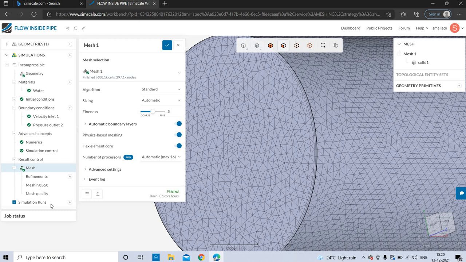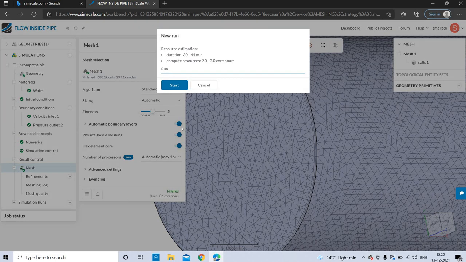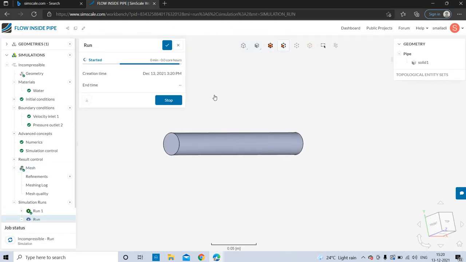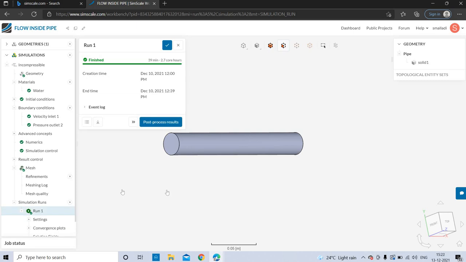Next, to run the simulation, click on the plus icon in simulation runs. Then click on start. The simulation takes some time to complete. After the simulation is completed, the solver execution step completes.